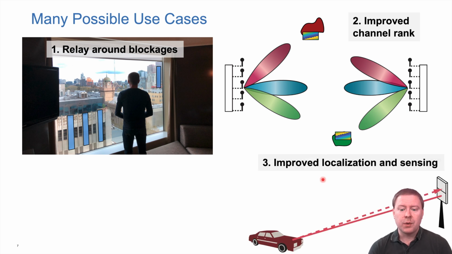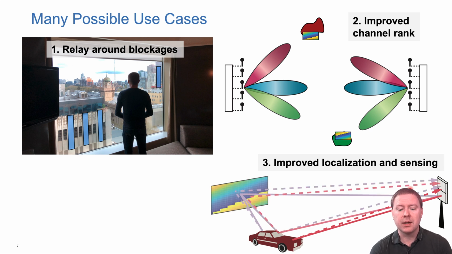Another option would be to improve localization and sensing. A base station could send out signals that bounce off an object and then receive them itself in order to sense if there are objects at certain places, or how these objects are moving, and other properties that they might have. The problem is that from one base station's perspective, you have a rather limited view. But if you can deploy these surfaces and change how they are reflecting the signals, you can see objects from multiple angles, and in this way also be able to localize or sense objects in much better ways.